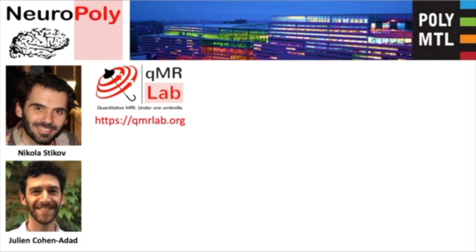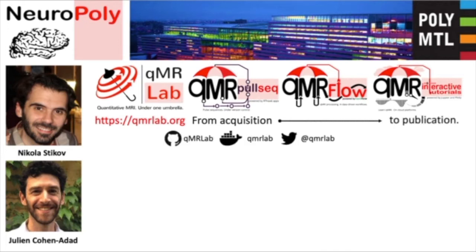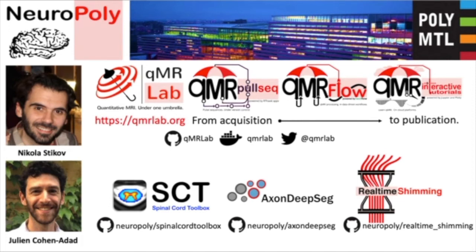I got involved in this project with QMRLAB, a software for fitting and simulating QMRI data, natively developed in MATLAB but also fully Octave compatible. In Montreal I'm surrounded by people who love contributing to the community by sharing their code, sharing their data, and organizing courses to teach open research practices in neuroscience such as Brain Hack School. These are some tools developed by the team of Julien Koenadat: SCT for spinal cord imaging, Axon DeepSeg for automatic segmentation of histology images using deep learning, and Shimming Toolbox to correct for MRI field inhomogeneities.